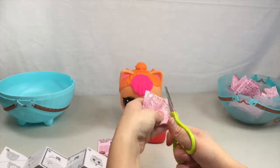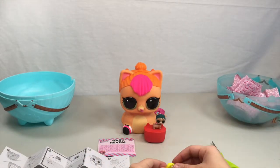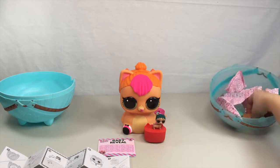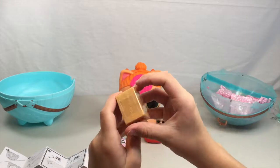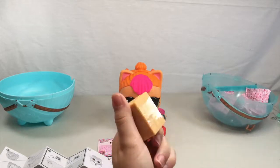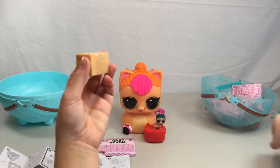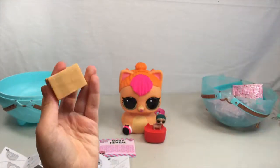So I'm gonna cut it open really quick so I can use it. And I'm gonna dump it out. And it is this really cute little yellow one. And I'm gonna open this little one now. And this one on the side says free puppies with an exclamation mark. It's very, very cute. I love it. All of these things are cute, and you're gonna hear me saying that a lot, but it's true. They're all very, very cute.